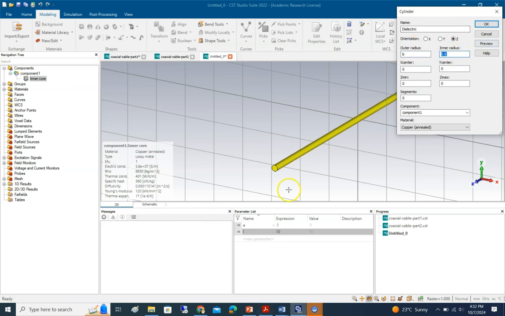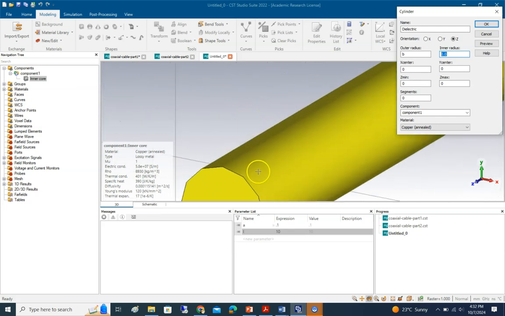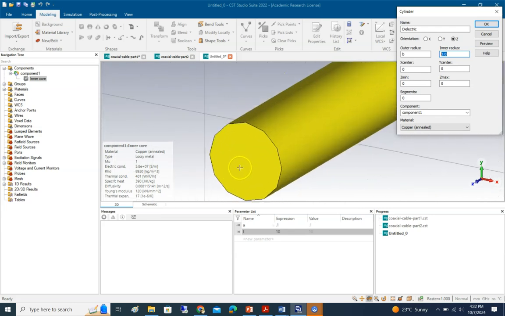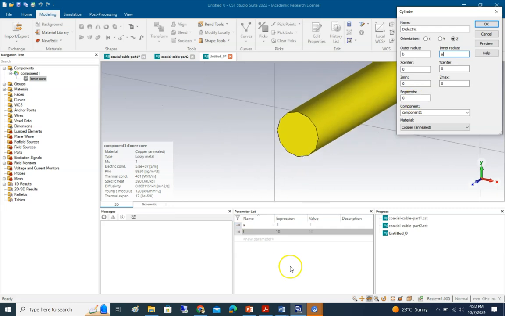And remember, we will start from here. So in this case, this is the center. This length is A, and we will go after that. So in this case, our inner radius will start from A, and outer radius will go up until B, which will be somewhere here. A little bit of extension of that from that inner core.